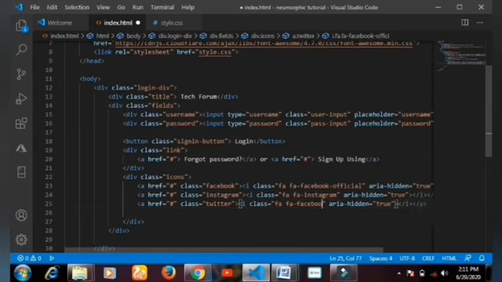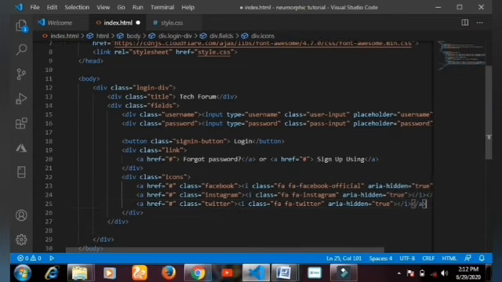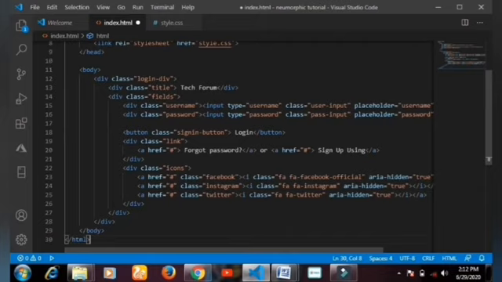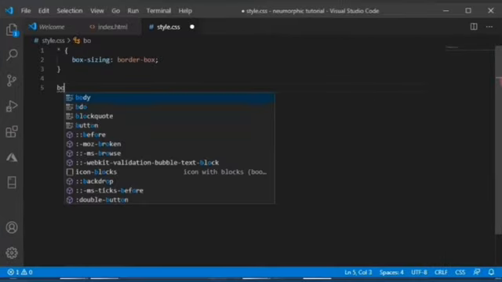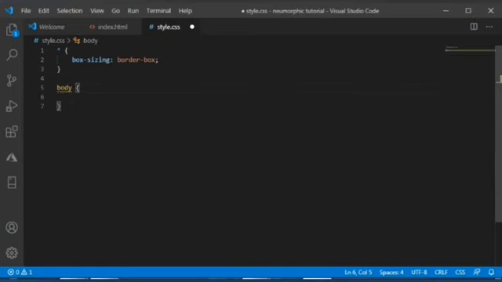Now once we are done with the social media icons in our HTML file, we are going to move into our style.css to design our login form UI. Now we are going to style the body.